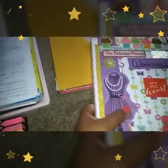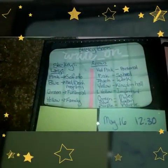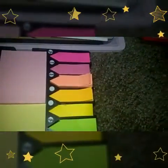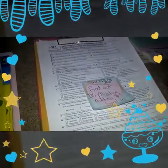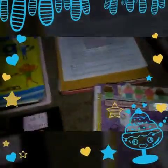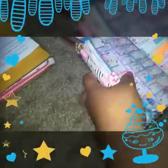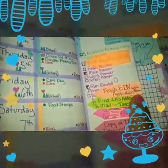In addition to that, I am also going to write a sticky note here in the, oh, you can't see that because of the glare. Well, that orange one, it's basically for work. As you can see, well, peach is work. So I'm going to write one there. So I went on and wrote on that sticky note for this all to go in the same thing. So I'm going to put this in there as soon as I finish filling it out. And I've gone ahead and filled out what I needed for my work planner and created a sticky for my Bujo. So yay for that.